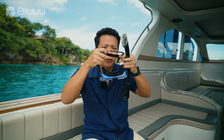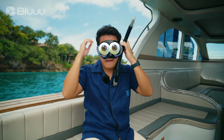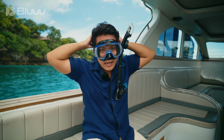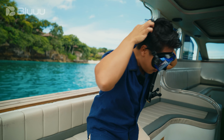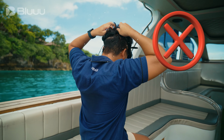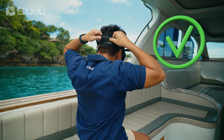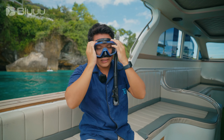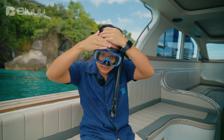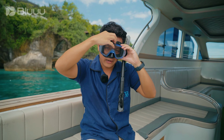This is going to be your snorkeling gear for the whole day trip with us. First of all, put your mask on like this. And make sure the strap is in this position, not too high or too low like this. Just make sure it's in the middle. Okay, and make sure there is no hair, because the water can leak in if your hair is like this.